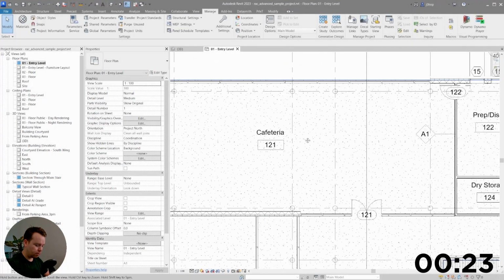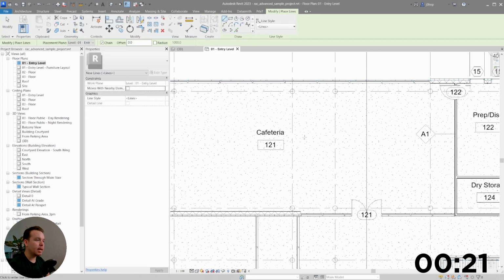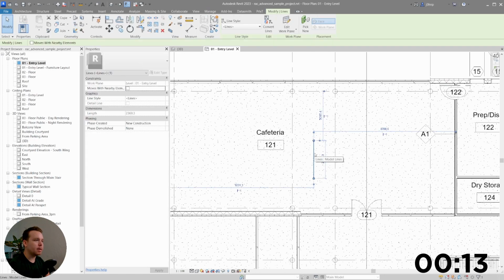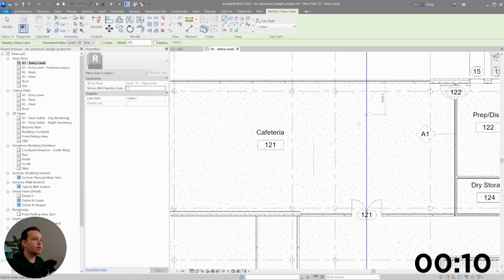So what we can go ahead and do is if I start a command again and I hit S2 on my keyboard, it takes me into that command for me to be able to use. Another one I like to use a lot is the snap endpoint. So if I were to create similar and I do SE for snap endpoint, that's the only snap I'll get at this time, or SM for snap midpoint. So keyboard shortcuts are really useful when it comes to snaps as well.